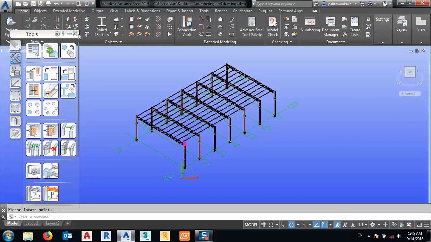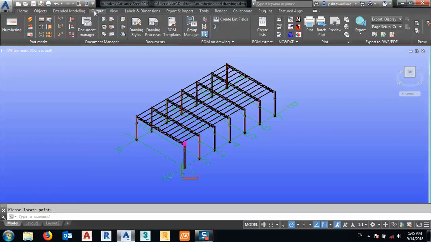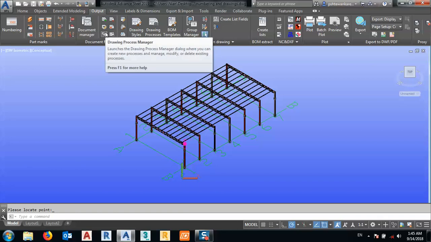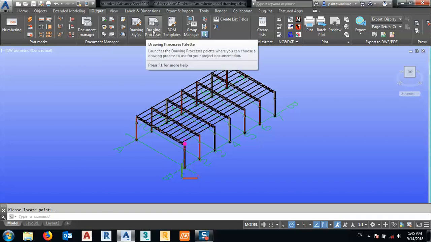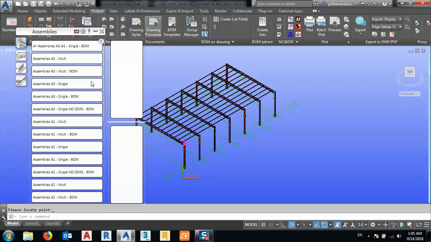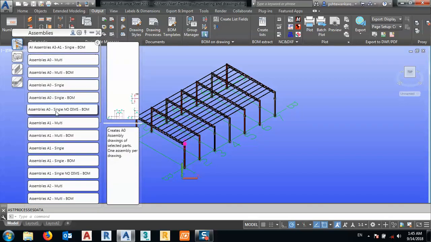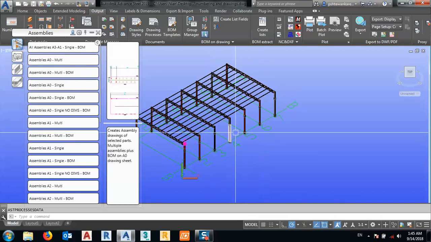Now let us go to the output tab and drawing process manager, or let's use a drawing process. Hit here to change it to user. This is for the user, because I edited this one before. I have this style.